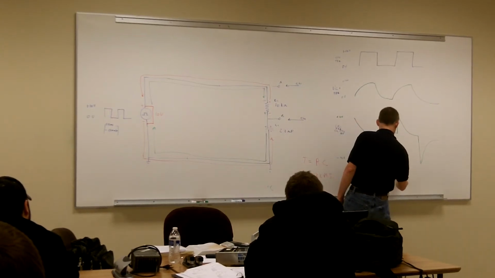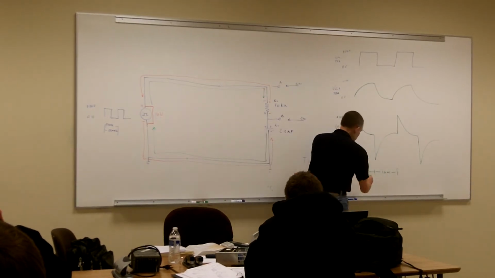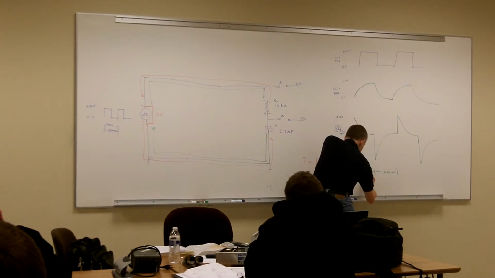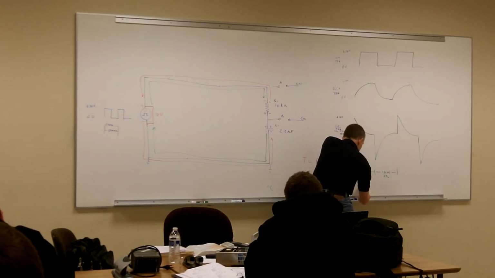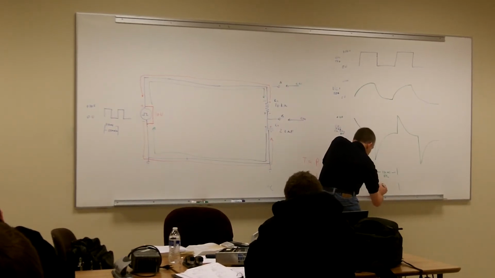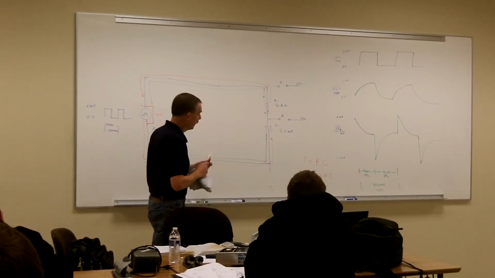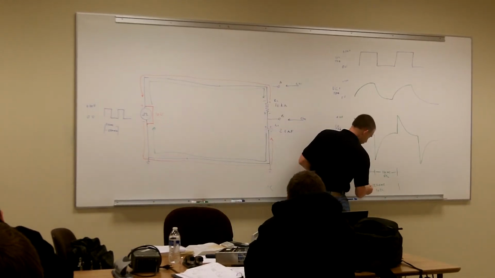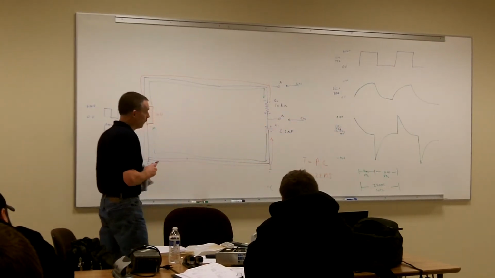My second half of my cycle then is going to be here, and that's going to be another 110 milliseconds, or equal to 5 time constants. Then my total time is going to be 220 milliseconds, or 10 time constants. So it always takes 5 time constants to charge, 5 time constants to discharge, and then a total time of 10 time constants, or 220 milliseconds, to totally charge my capacitor up once and then discharge it once.